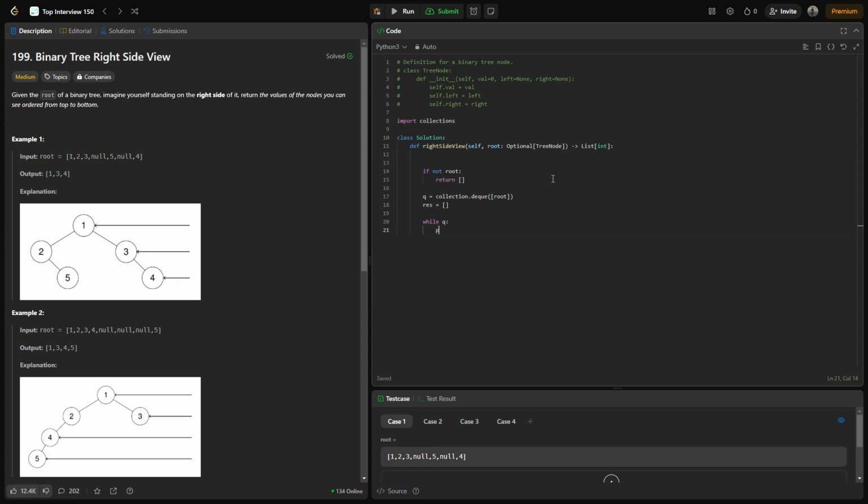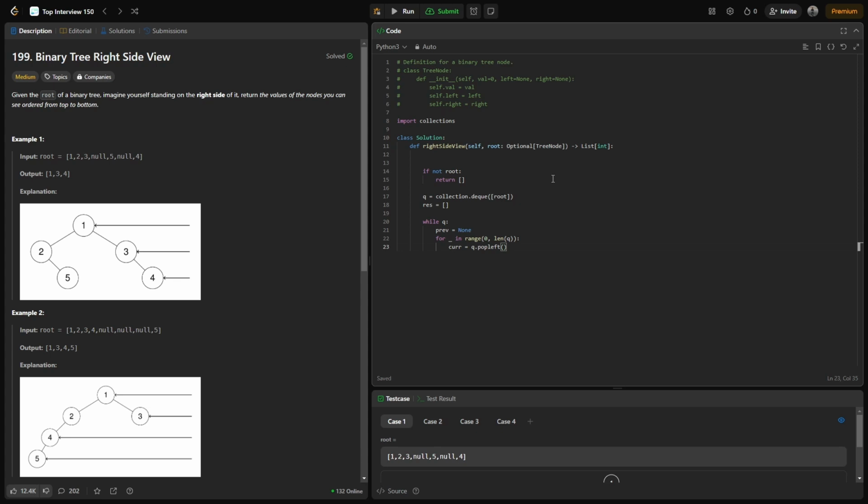Now we are going to have one more variable called previous, which is going to be None, so that we keep track of what would be the last element in a row, or in that level, to get traversed. Now we are going to write a for loop: for underscore in range of 0 to the current length of our queue. Once that is done, we are going to do cur equal to queue dot popleft.